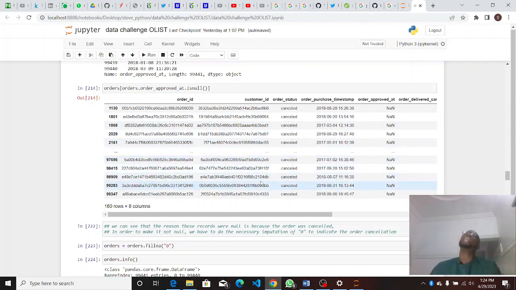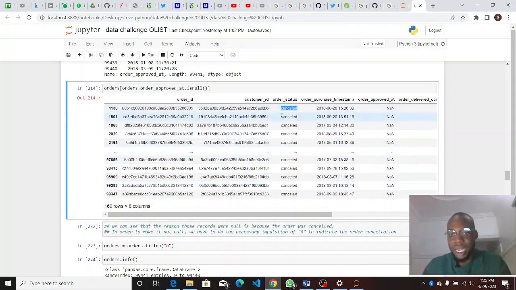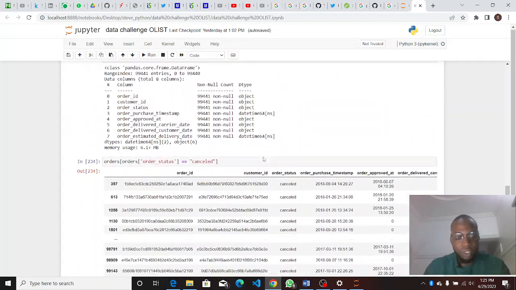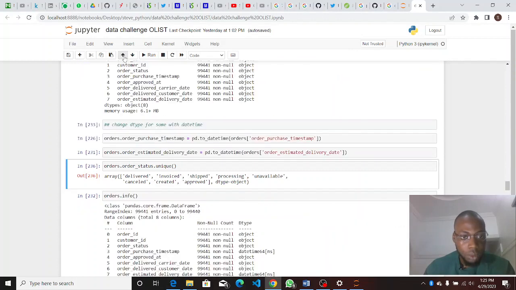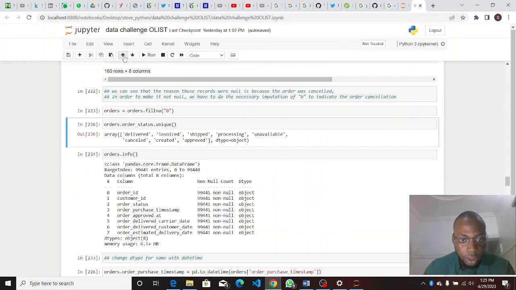So that had me thinking that the ones without an approved date or a delivered date are probably a result of the order being cancelled, because most of them don't have an approved date since their orders are cancelled. If I check the unique order status values, I can see that, in fact, I'm supposed to move this up. It's not supposed to be down.